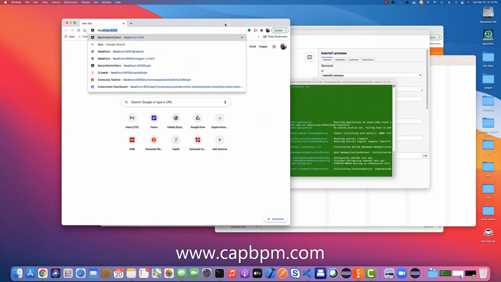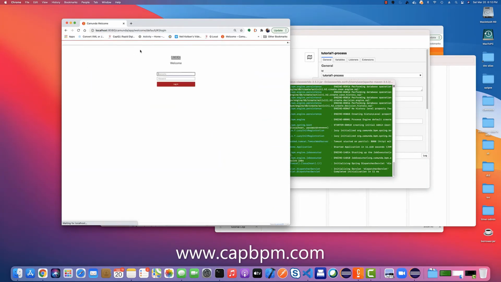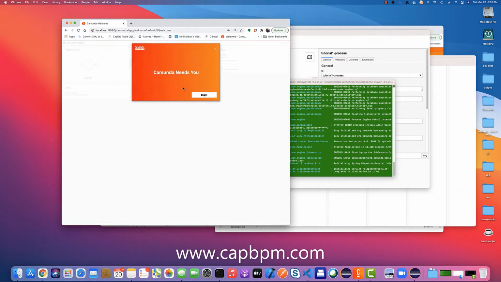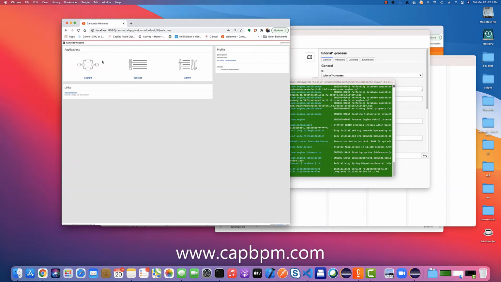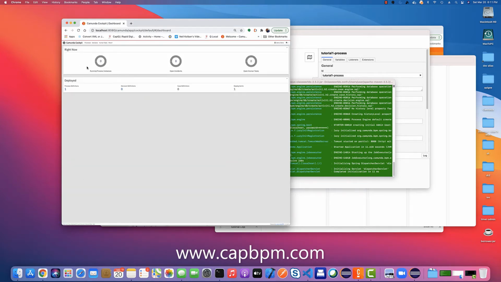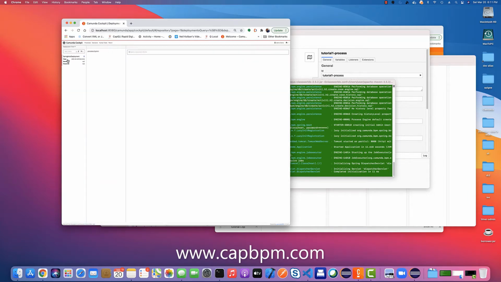And just like that, you'll see that I have an instance of Camunda running with the credentials that I provided. And if I go into the cockpit, you can actually see that the process I created was deployed.